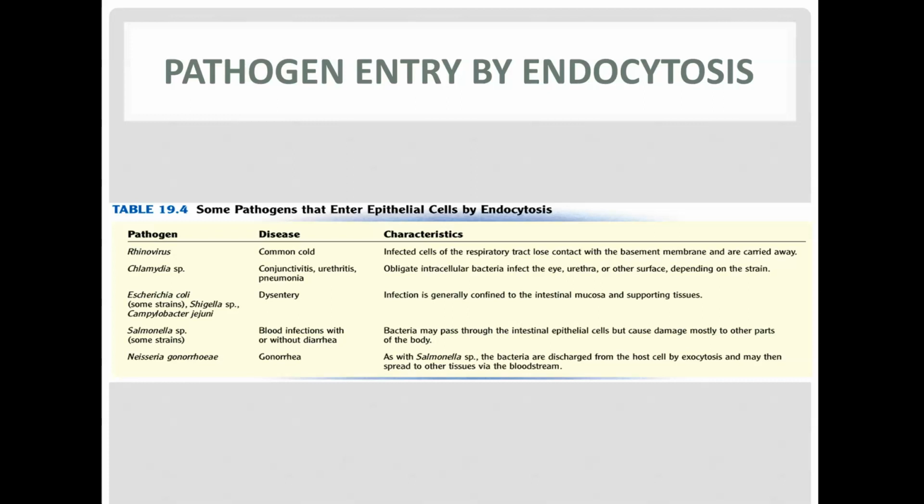Chlamydia is a perfect example. It's an obligate intracellular bacteria, and that's one of the reasons why our body has a difficult time fighting it off, right? I mean, it's fairly easy, my understanding anyway. I of course don't know personally. But my understanding is that antibiotics take care of chlamydia pretty easily. But you need that antibiotic. I think it's a shot that you have to take, and then you can clear it pretty easy. But otherwise, it's really difficult for your body to clear because the bacteria is hiding inside a cell, and that's more difficult for our immune system to handle.